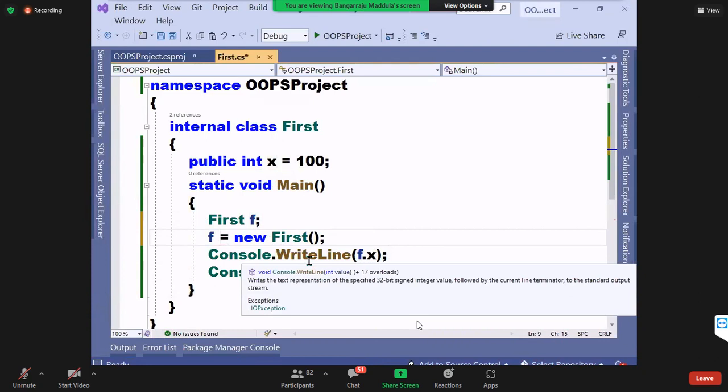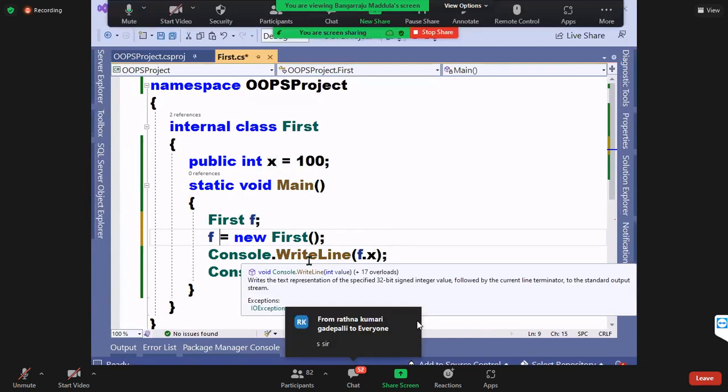In the second line, we create the instance of a class, and we can create the instance of a class only by using the new keyword. Without using the new keyword, an instance of a class cannot be created. It is compulsory.